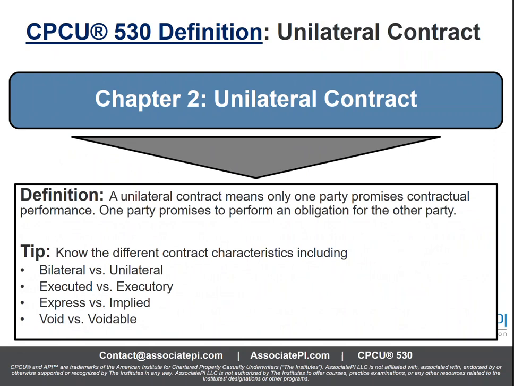So my big tip is know the difference between unilateral contracts versus bilateral contracts. Also know the difference between an executed contract versus an executory contract. Know what express versus implied is, and know a void versus voidable. So you have to know all those different types of contract characteristics.